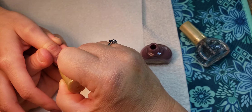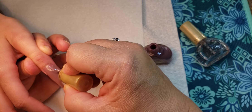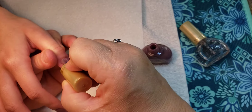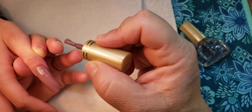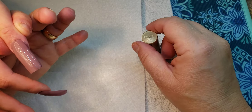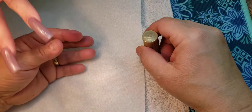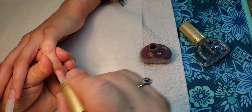This is the thumb, so we're going to start here on the left and go right. We're taking a lot more product because this is a long nail. There you go — let's get it all. I'm going to do it again because I don't want it to pull at the ends. Okay, there you go, and we're going to do two coats.